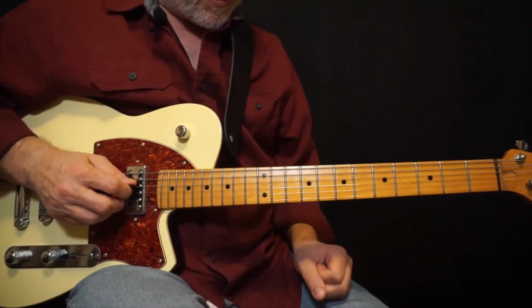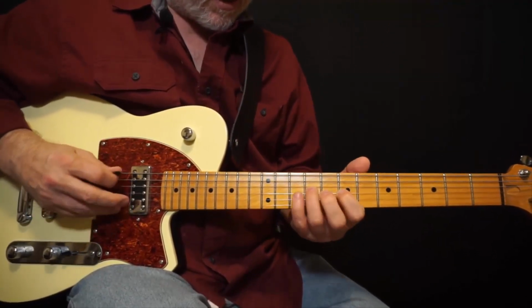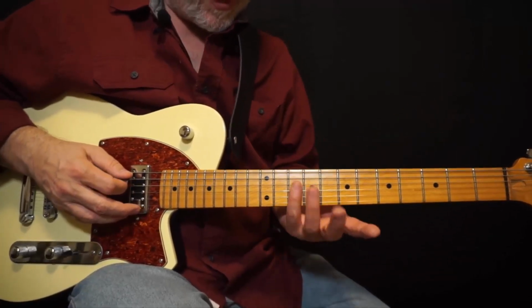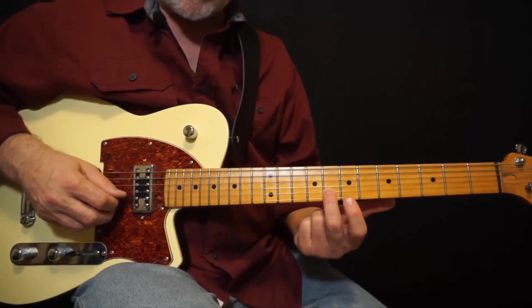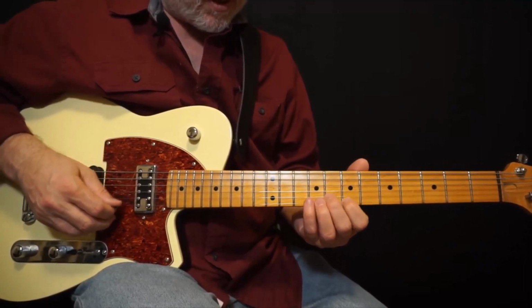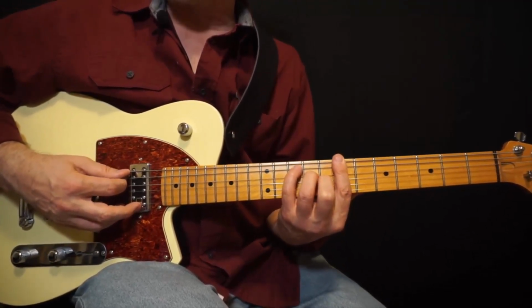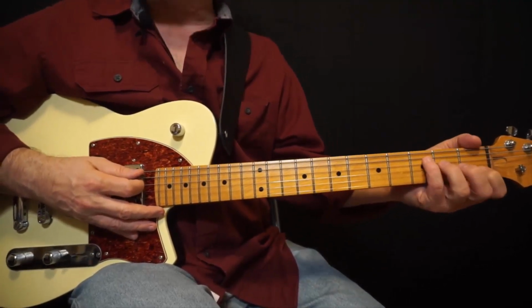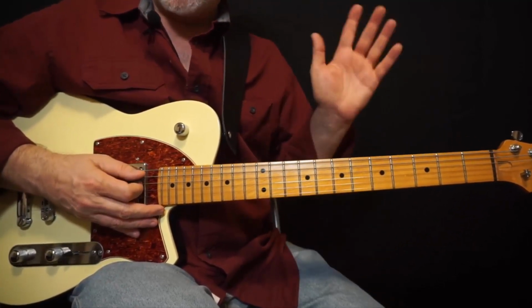Now, let's explain what's going on here. So I'm going to start out on what's called the C form of the G chord. Okay, so I've got a G right here on the 5th string, 10th fret, and I've got a G right here on the 2nd string, 8th fret, right? Now, if you play that, I'm not saying that you do, we're going to do something a lot easier, but that's basically the same shape as if you played a C chord down here, and that's why it's called the C form. You don't need to know that.